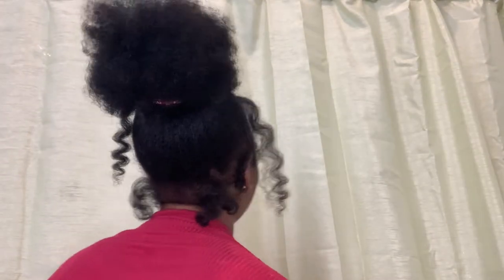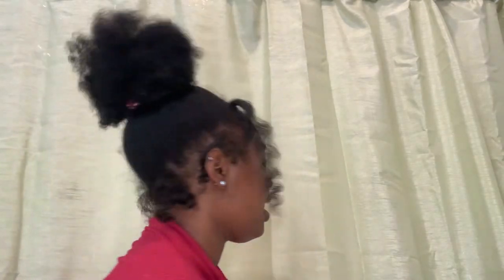Get into the natural hair today, y'all. Let's do a 360 for the camera. It's giving 360, yes, y'all. Get into the inches. Baby, get into the real natural inches, okay?